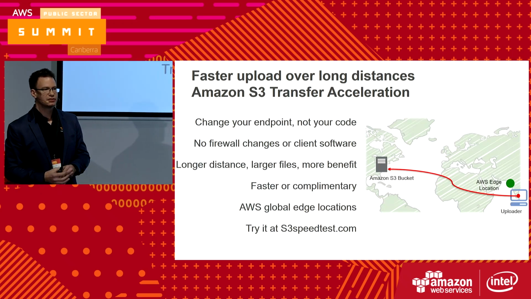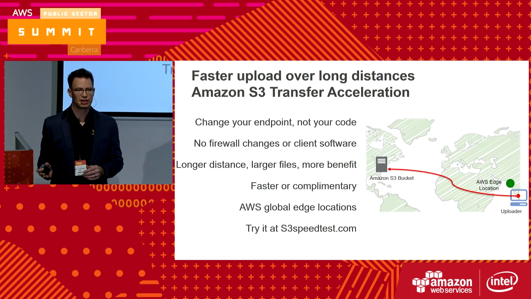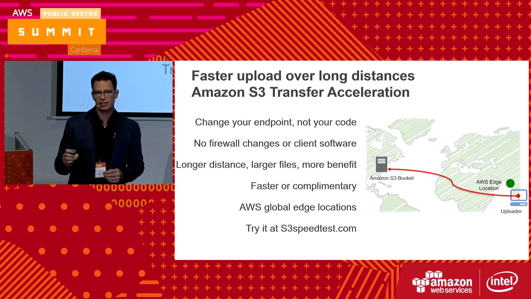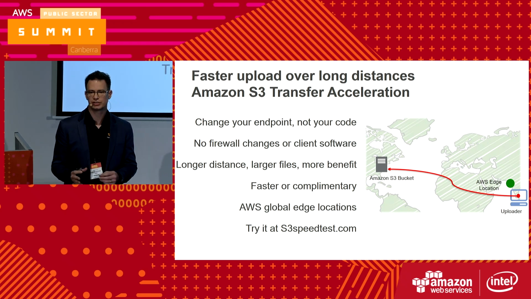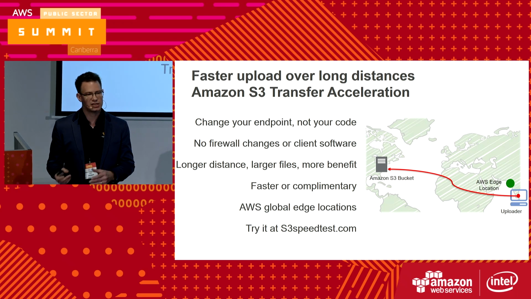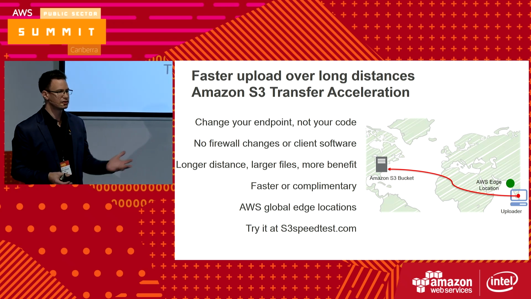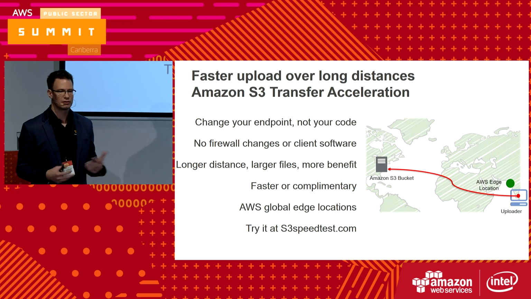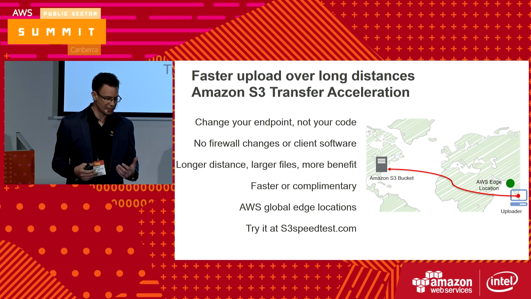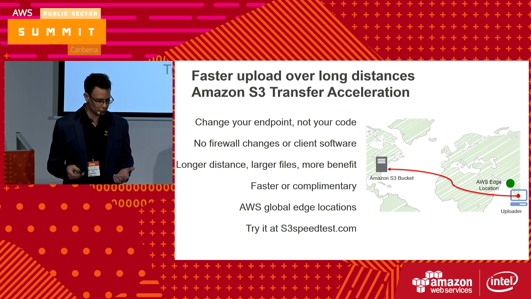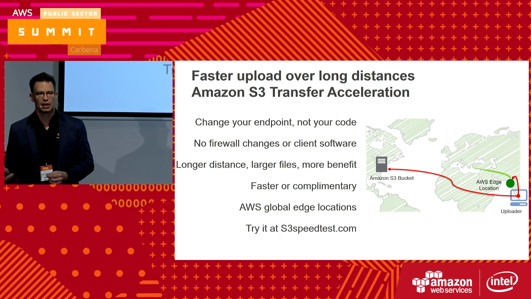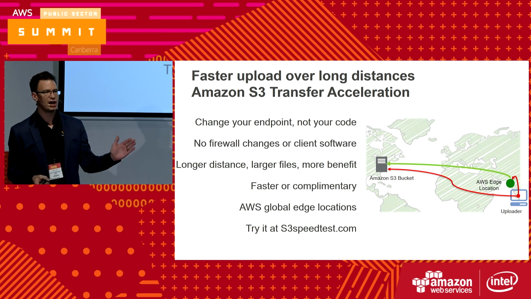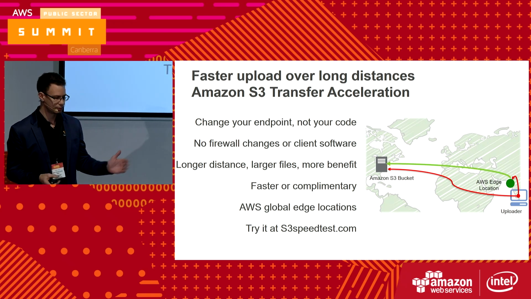Another one with uploads that is worth knowing about is transfer acceleration. This is where, just by changing the endpoint in your upload, you can take advantage of the 77 edge locations that AWS has available. Instead of transferring over the internet and dealing with that, whether it's slow or unreliable, you can take advantage of the AWS network. It will send it to the closest edge location automatically, and then send it to your target bucket via the AWS network.